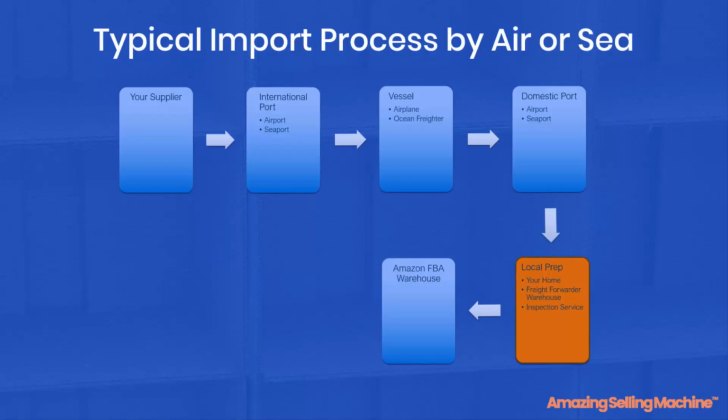Later on, if you have a high level of confidence that your supplier really does know how to do that final step and to get your product straight from the port to Amazon's warehouse, then you can definitely give this a try. But for your first 1 or 2 shipments, we highly recommend that either you do this or a freight forwarder inspection service does that final prep before getting the products to Amazon's warehouse.